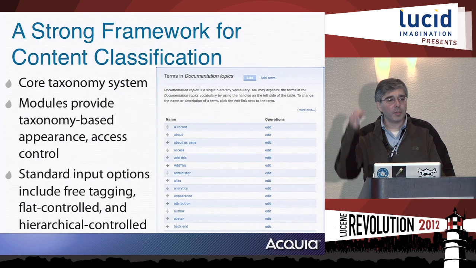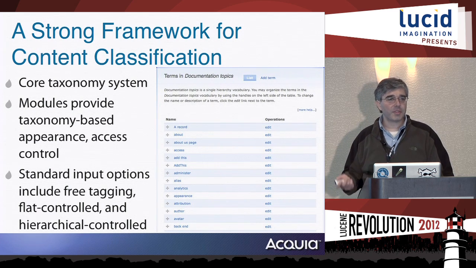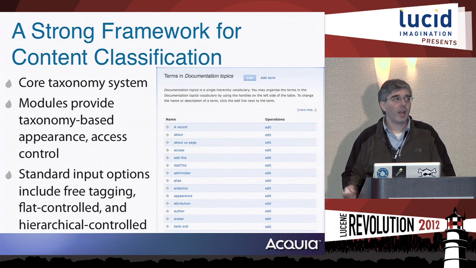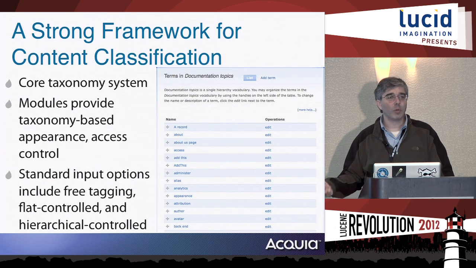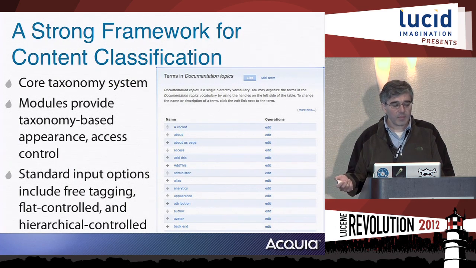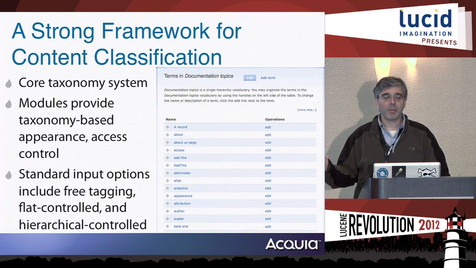Drupal also is well known for its strong content categorization capabilities. So it comes with a taxonomy module, and you can define multiple vocabularies. A lot of Drupal modules integrate with taxonomy. So for example, they use taxonomy for access control. You label something as private, and there's a module that looks for that tag on the content and hides it from certain roles of users. Similarly, you could use it to control the appearance of your content. You tag the content red. You can actually, through Drupal, make that content look red.